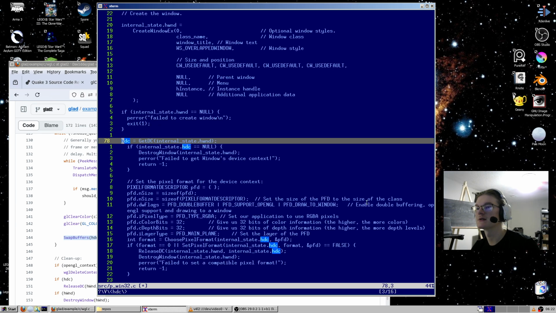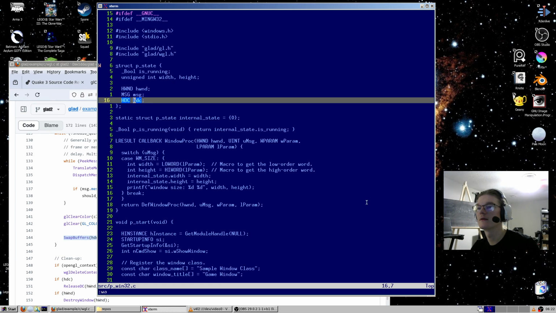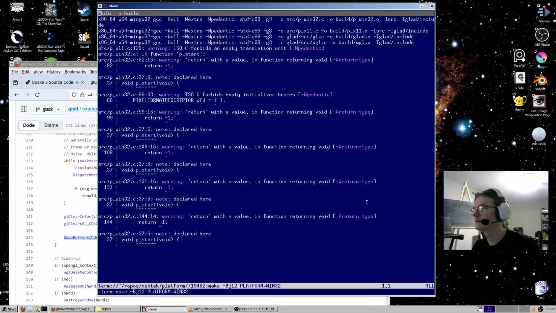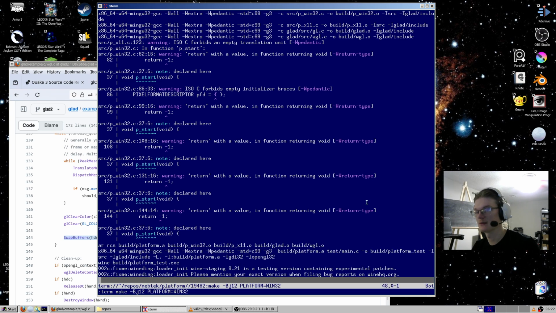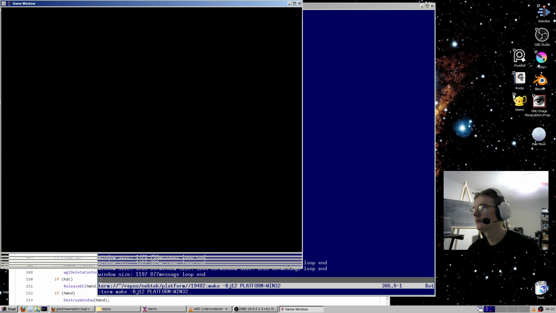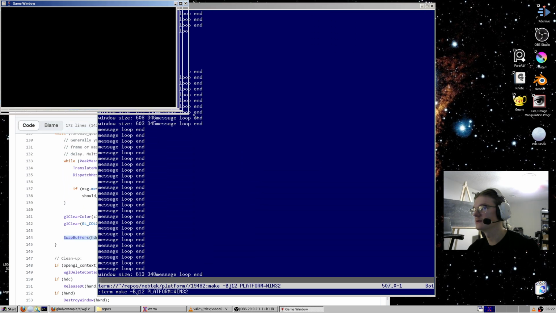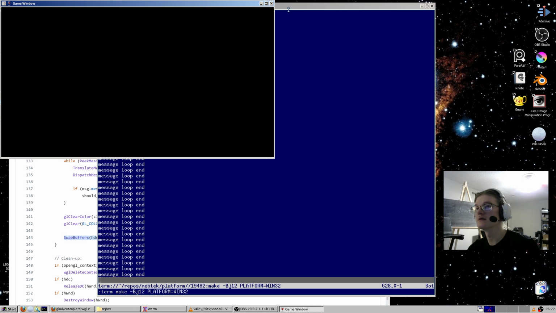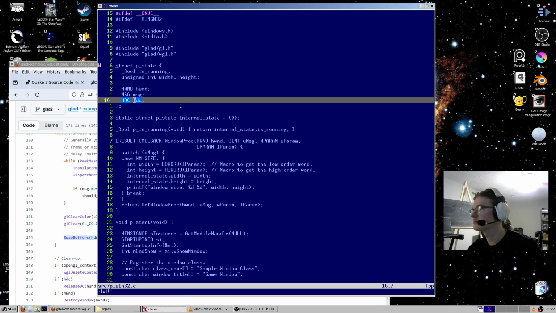Basically just going through all of these and making sure that it's using the right HDC. And there we go. We have a Win32 OpenGL window that is properly being drawn to, and it's even reporting some messages, which is pretty cool.